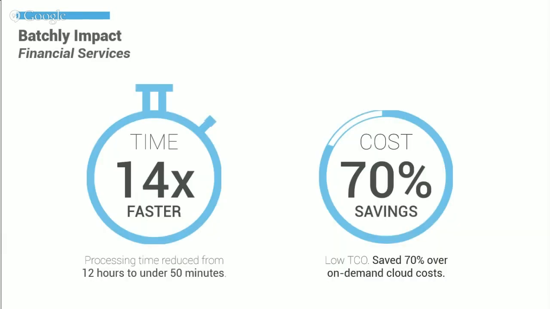Just to drive home the point, a financial services customer used Batchly to reduce their processing time from 12 hours to 15 minutes. So that is the cloud scale aspect of it. And they also saved 70% over on-demand cloud cost, and that is the Batchly real value add, without having to understand Spot instances or go through all that complexity of managing it for termination and all that.